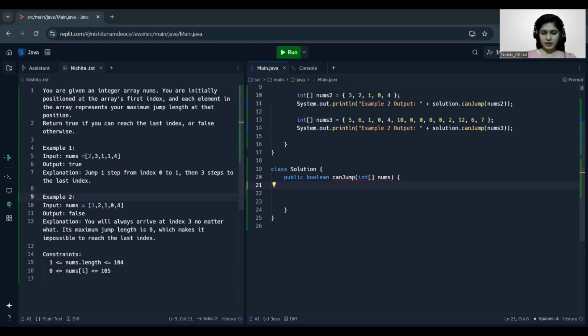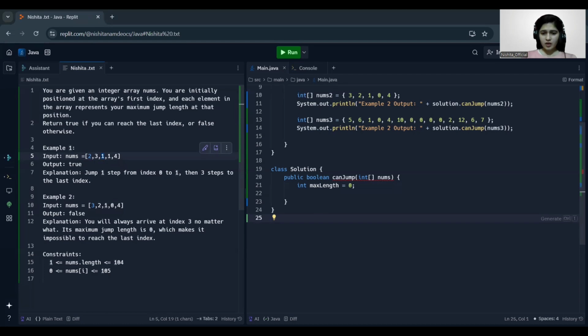Now let's move on to writing the code. First of all, we will be initializing a variable. We have initialized a variable by the name maxlen, and it is initialized to 0. What will the variable be storing? The variable will be storing the maximum length we can reach by a particular value of the index. It will be storing what's the maximum length we can reach by 2, what's the maximum length we can reach till 1. We can reach up to 2 indexes, right? So the max length will be storing that.